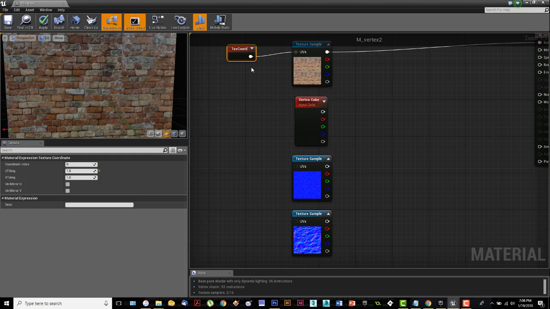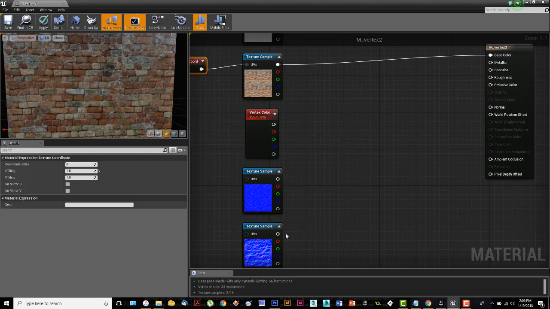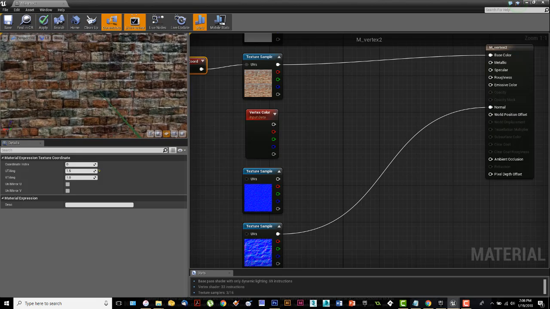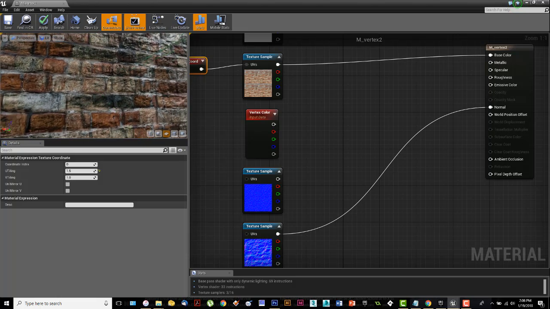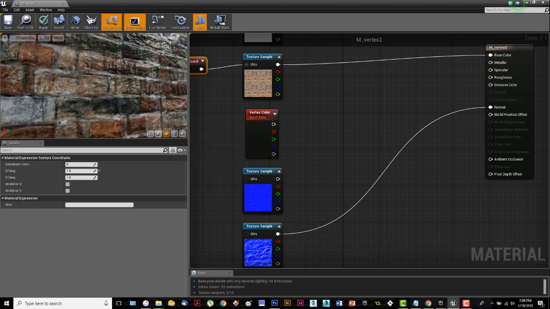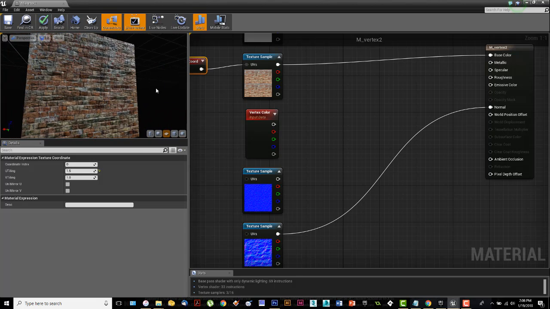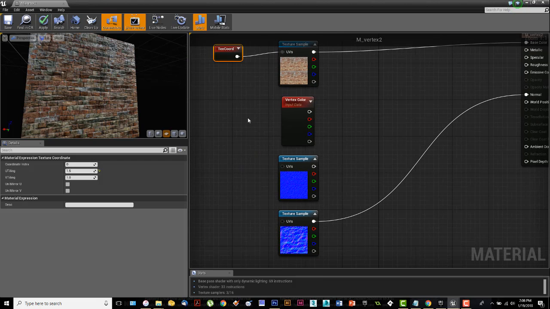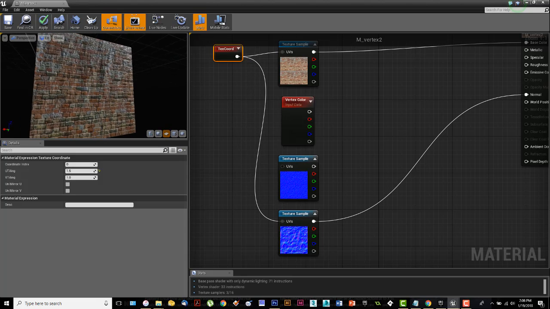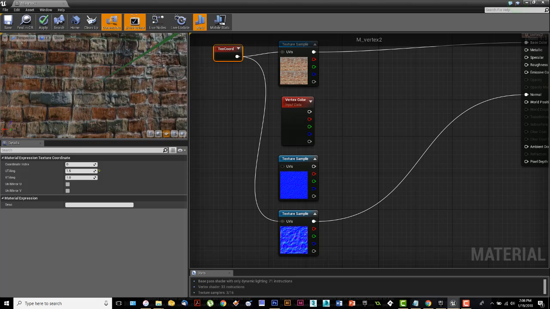Now, the problem that I have is I've also got down here a normal map, and the normal map is set to what it was originally. You can see what's happening here is I actually have the normals from the original bricks laying over the material that is now twice as many bricks, or 1.5 times the bricks. So I can take this and wire it down to that one as well, and it changes the normals to match the texture.